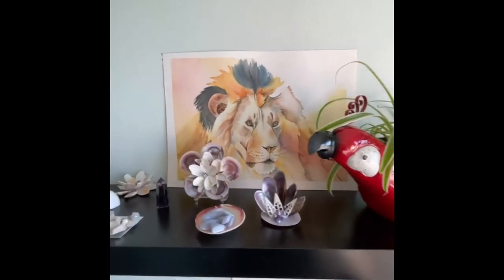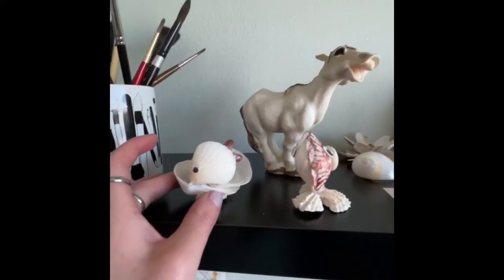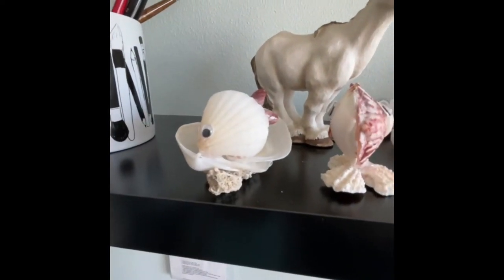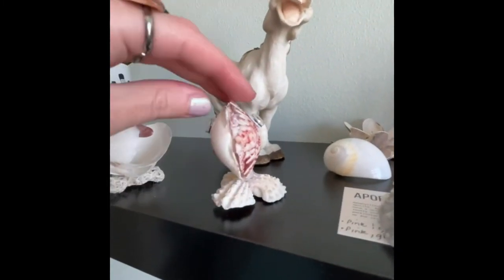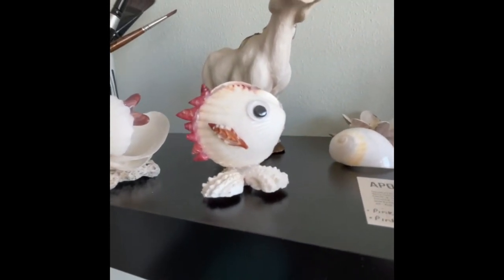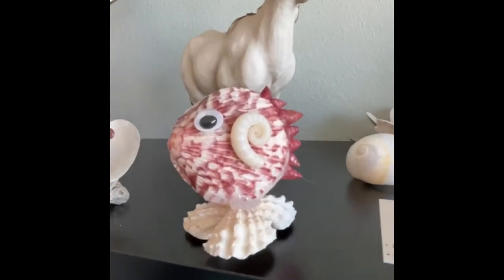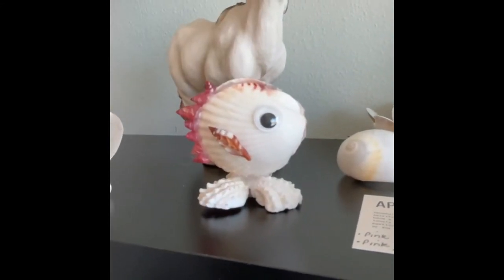And then over here, these are possibly some of the crafts that are coming your way. So we've got a fish swimming through some seaweed, some coral, just hanging out down in the bottom of the ocean, doing his fishy things. He's got a friend here. It's kind of like a blowfish. So on one side, it looks like that, and if you flip them, it looks like that. When you get tired of looking at him this way, you just flip him over and he's a whole new fish.